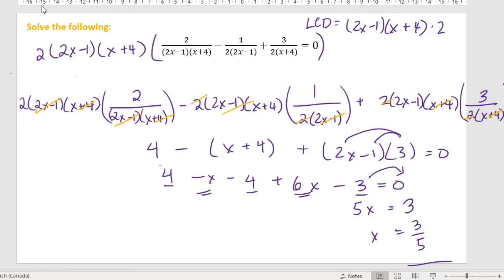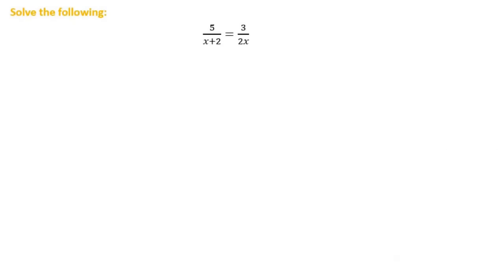Now we've done another one. Last question. I'll show you two different ways to complete this question. You may already have an inkling what those are. First, we'll tackle it in exactly the same way we just looked at the last couple questions. What's the LCD? Well, it's got to be 2x and x plus 2. In this case, it really is just the two denominators multiplied together. So you will see that occasionally. And certainly if you multiply all of your denominators together, you will get a common denominator, just not the lowest one. And if we have the lowest common denominator, that's what makes the next lines so easy to simplify.